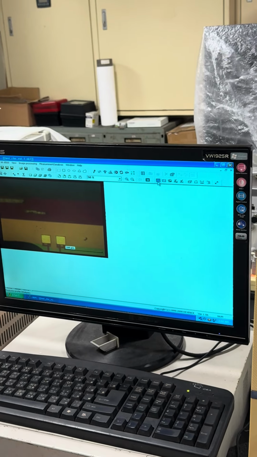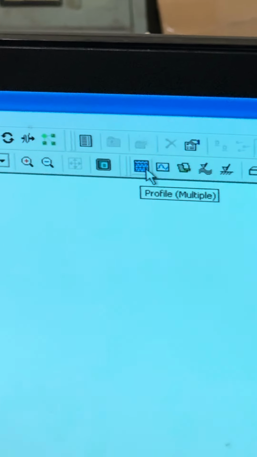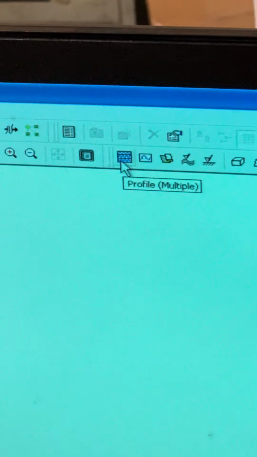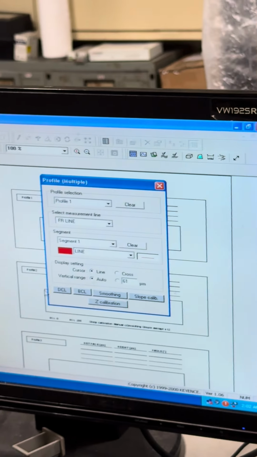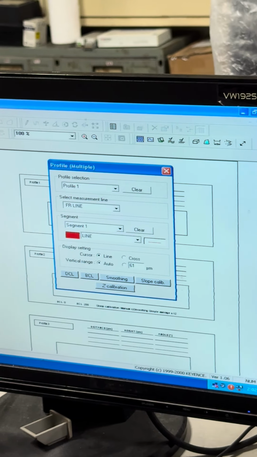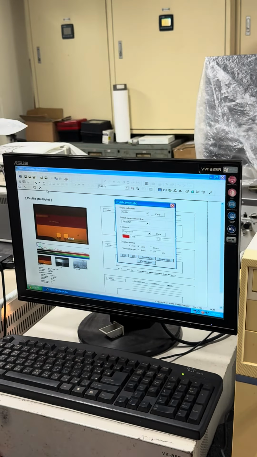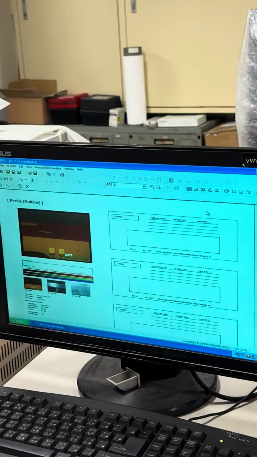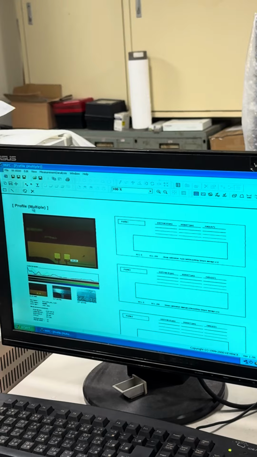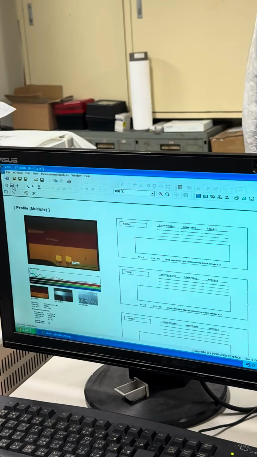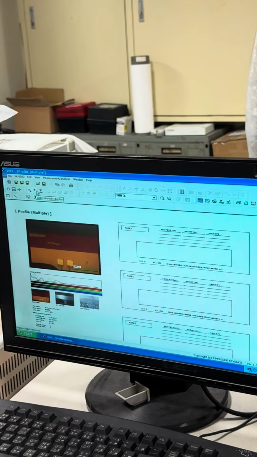Now you're gonna use this multiple profile to do multiple profile measurement and change to this light screen, or you can change in this.